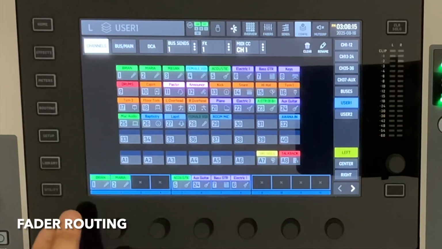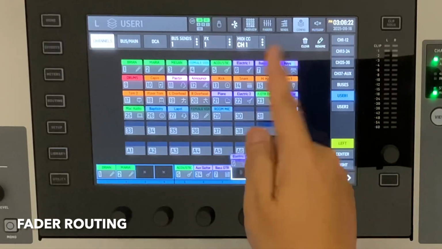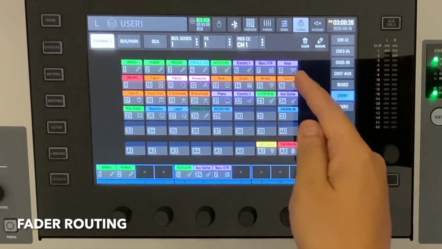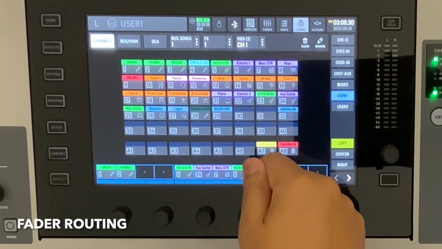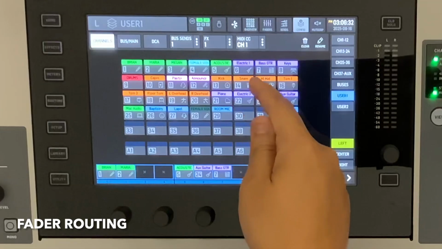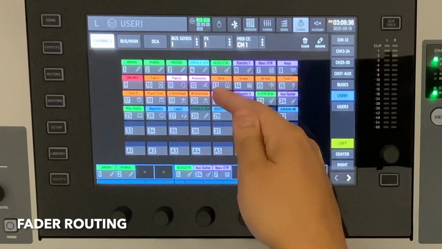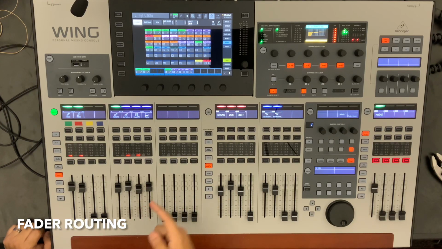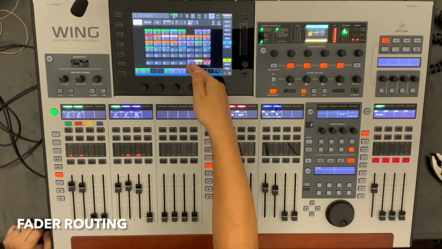So as you can see, we've got Brian and Maria here. That shows all of this here as well. And we might want to get rid of electric guitar, and we might want to bring in a second acoustic. Or we're going to get rid of that acoustic and bring in electric 2. Or we're going to get rid of electric 2 and bring in piano. So as you can see, that is changing here. So let's bring electric 1 back in.